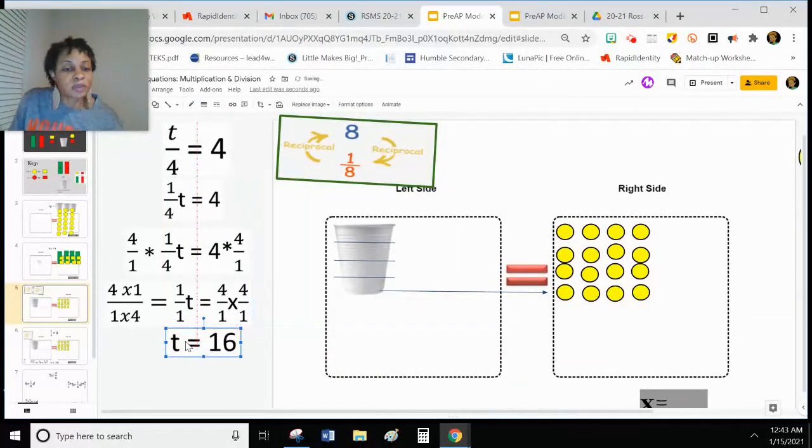And then on this side, 4 times 4 will give us 16/1, and you can remove the 1, and we'll just have 16, which is true of our picture, right? I told you that if we duplicated that fourth, we would get 16. So this is how the work would look. I know that's a lot. Take it in, but it's going to really help you. You're not going to have to write all of this extra stuff, but I wanted to demonstrate it on the first one so you guys aren't wondering, well, what happened to the numbers when you multiply by the reciprocal. So when you multiply by the reciprocal, you end up getting one whole. The one's invisible, you're just left with t equals 16. So let's try another one.